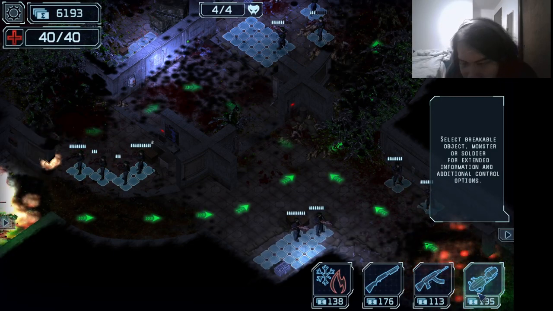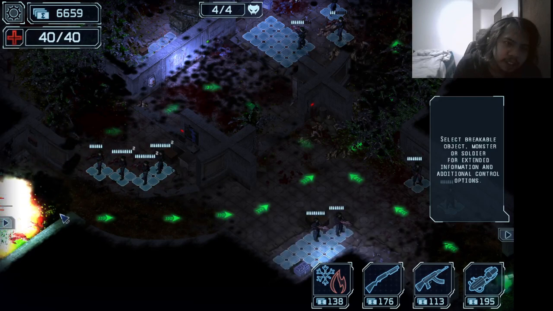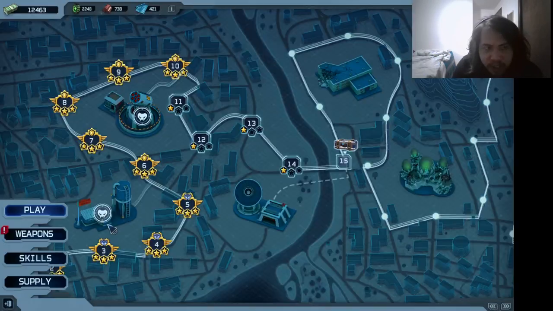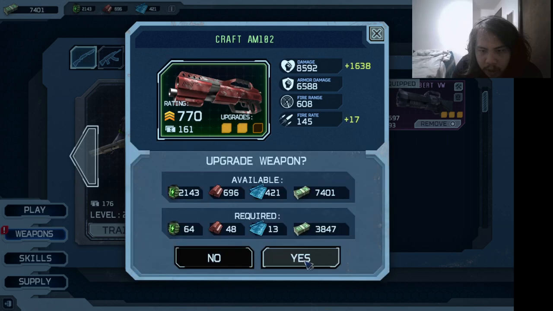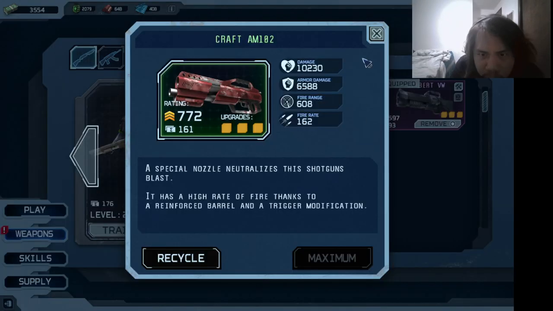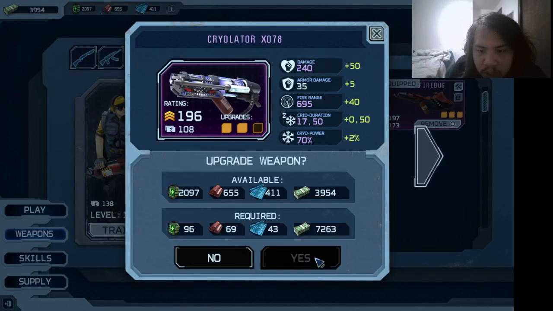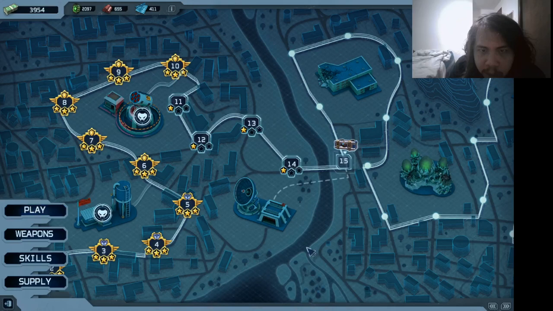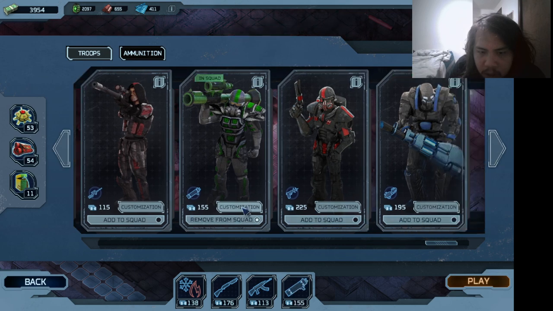Wow, just an entire swarm of these little fast guys. Yeah, these shotgunners are pretty good. Upgrade them for sure. Now they're doing 10,000 damage instead of 7,000. Alright, now mission 15. And yeah, we're gonna try this rocket guy.